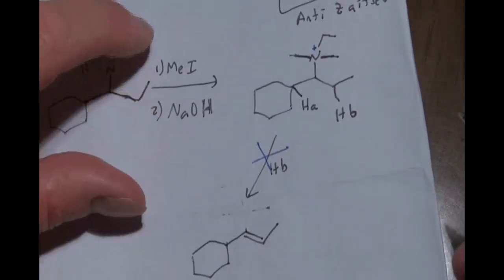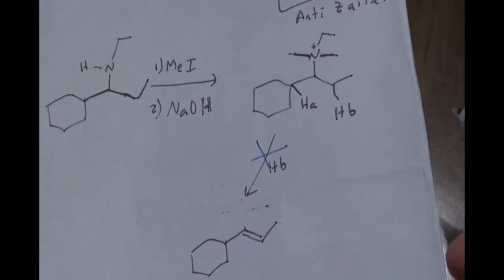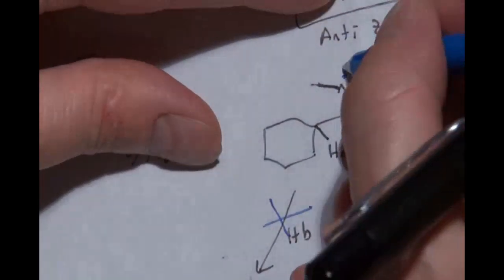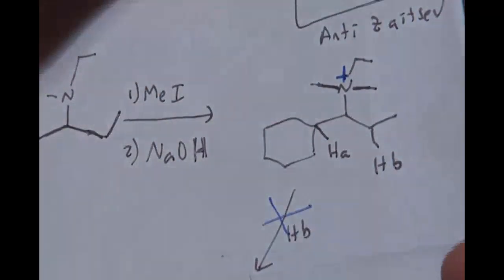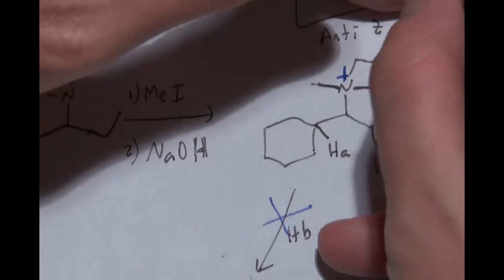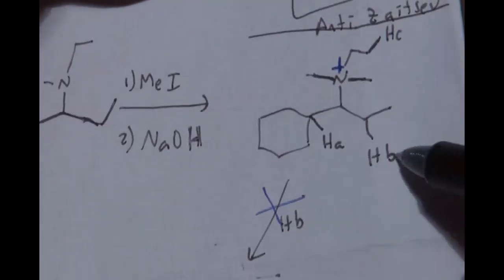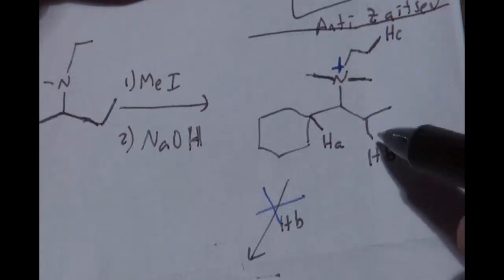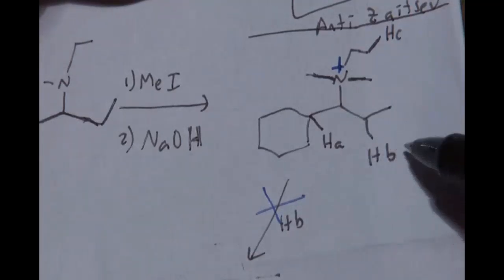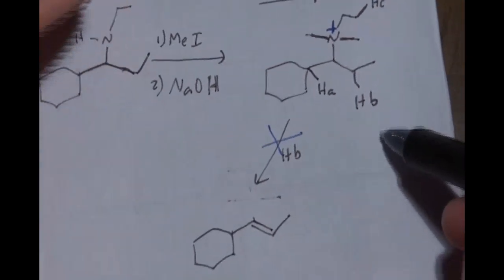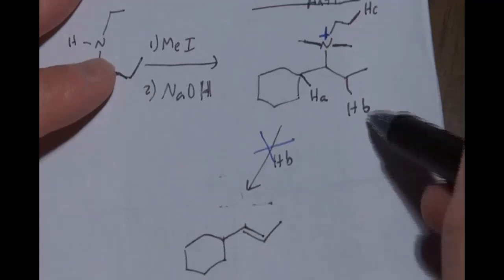Because again, the base is going to find the most sterically open, unobstructed proton, right? Well, let's look at that molecule again, and now you might be able to see where the other proton is that will be even less sterically hindered. Let's draw a nice big plus sign on nitrogen, okay? And where is it? It's actually up here. HC, okay? So there's actually that proton, and that's even less sterically hindered than HB. And remember, the rule has to be that for elimination, the proton has to be next door to the leaving group, okay? So if HB would get taken off, yeah, you would make this product. But HB is not the most sterically unhindered neighboring proton, right? HC actually is.